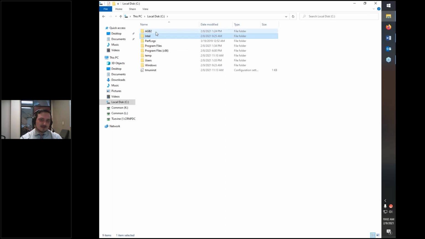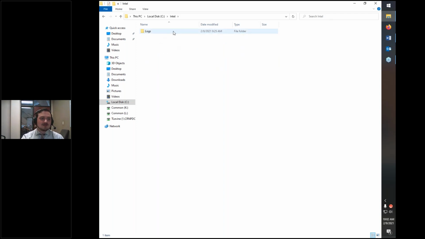These are the two folders that you likely won't have no matter what Windows machine you're operating on. Intel right here is only here because the manufacturer of this PC is Intel. It is an Intel processor that's in this case, and that's why Intel is here. Intel or AMD or whatever sort of chip you're using will have a folder dedicated to it. And while that's not necessarily this folder, whoever made your computer is likely going to have some things they've installed specifically for them. If I click on Intel, I get logs here, so I know that that's specific to my processor.